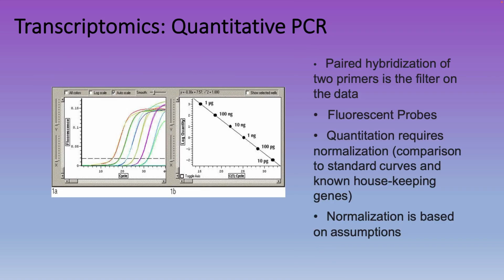One of the most common applications of using cDNA is in the process of quantitative PCR. This was a method that was developed to calculate the quantities of different transcripts in samples. Basically how it worked is, in the same way that PCR would target a specific target in the genome, quantitative PCR would target a specific cDNA transcript.